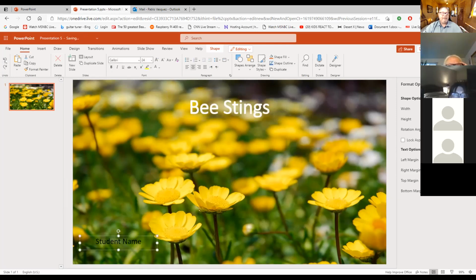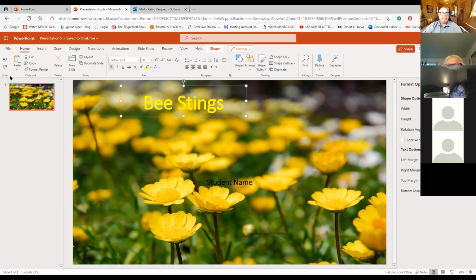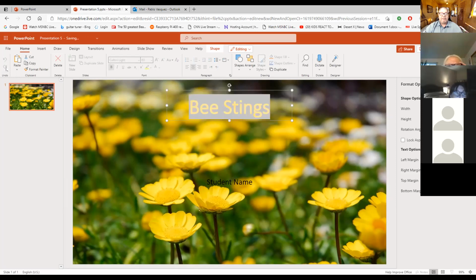I'm just showing everybody this. Notice that my text is black now because I undid when I changed the color, when I resized, when I moved it. Same thing when I was playing with the colors. So all these undos are available. And you go to redo and it will go back to the way I had it. So undo and redo are always available. And this is the whole purpose of this, to try to correct any errors that you make.